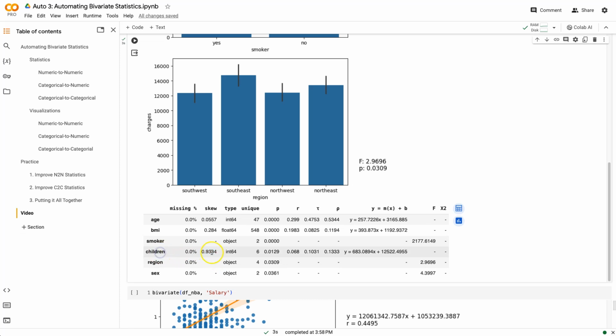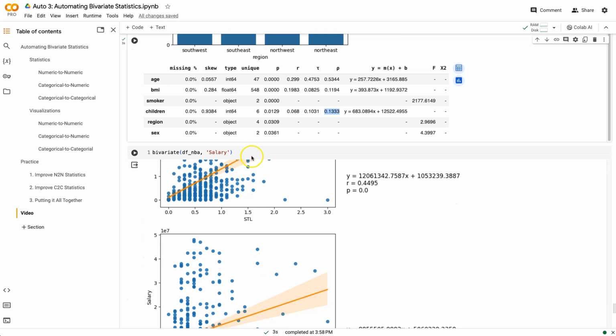However, children is also discrete and not normally distributed. I mean, it's somewhat normal. Basically, it's kind of borderline. You might be able to say that the Spearman's a better measure of correlation than R is. But either way, I've got all of them here, and I can kind of calibrate myself against all of these.